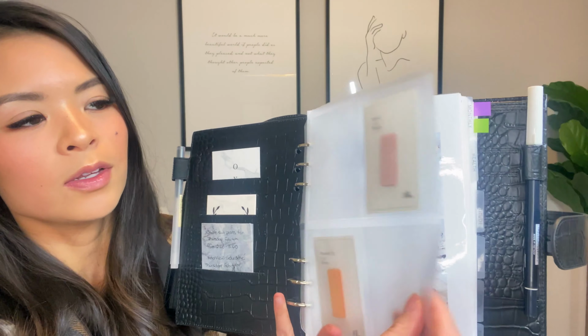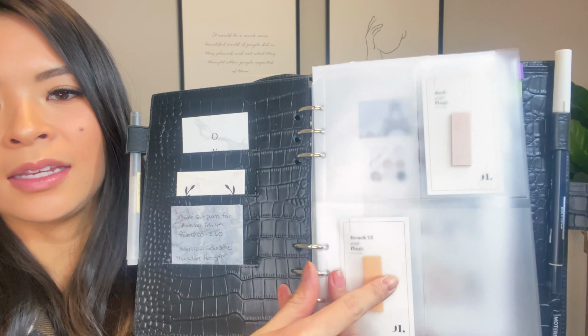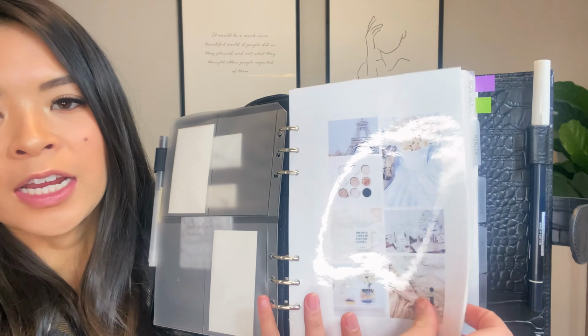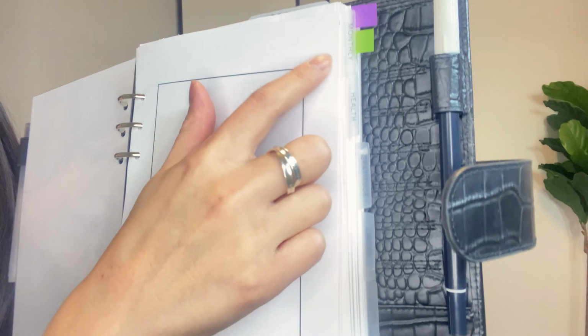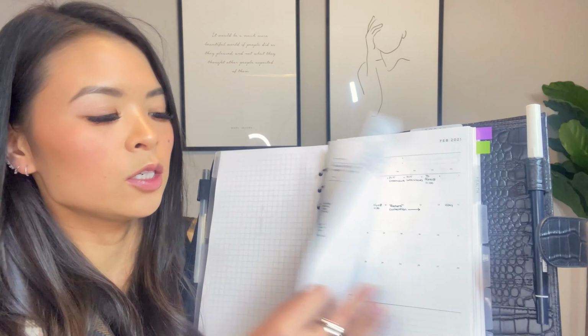And I've also stuck the transparent page tabbies in here. I don't know what I'm gonna put in the two empty ones right now, but I'm not concerned. Here is the dashboard that a friend had made for me a few years back, Chin-Up Buttercup, and then I have these tabs. So this first one is monthly. So I have my monthly schedules in here.